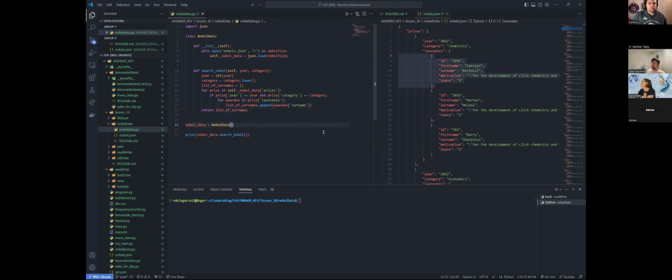We can do 2022 and chemistry. Three were given. Line 21, search Nobel. Oh, my apologies, I put this in the wrong one. There we go.